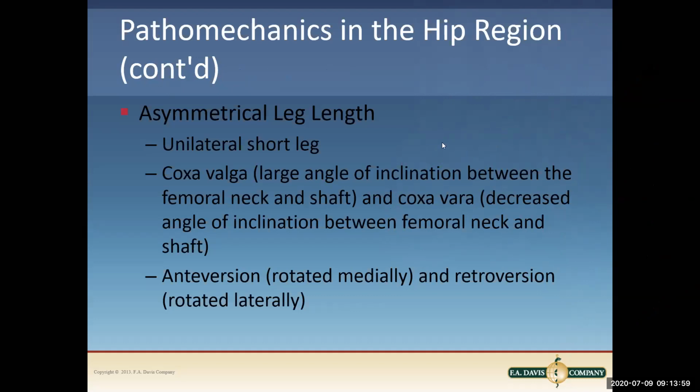All right. We talked about coxa valga, the larger inclination of the neck of the femoral head, right? And coxa vara. If I have coxa valga, what am I likely to have at the knee? So I have coxa valga at the hip. I'm probably going to have what at the knee? Yes, genu varum. Good, right? Or genu vara.